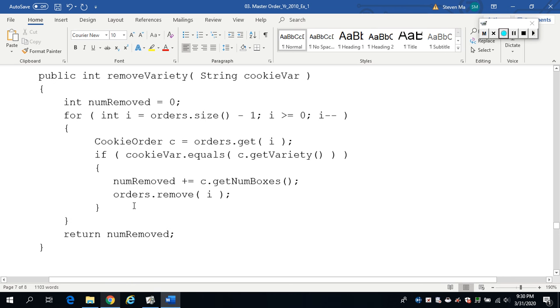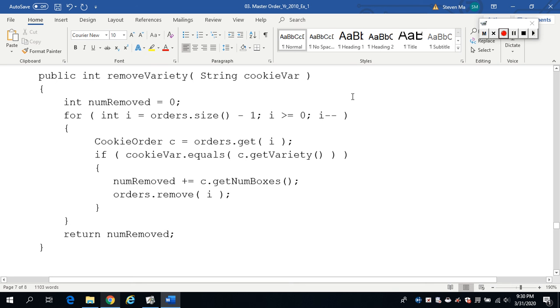We say orders, which is the name of the list, dot remove(i), which is the position in the list that we are on. We'll do i minus minus and continue the process over and over again. Once we're done removing all the proper items and adding up all the boxes of the removed items, we will just return numRemoved, which is the total number of boxes that we removed.